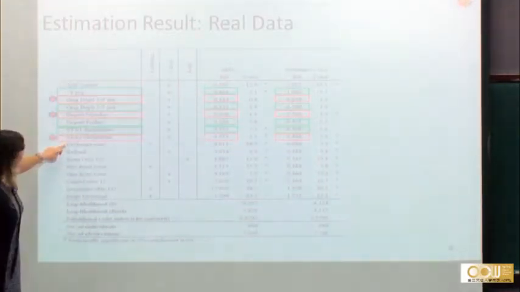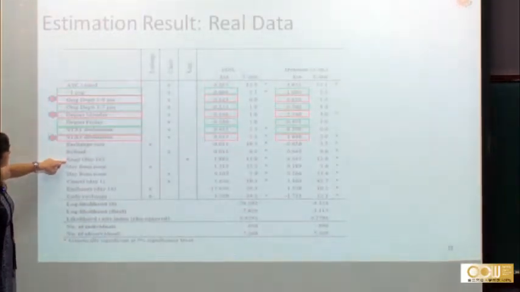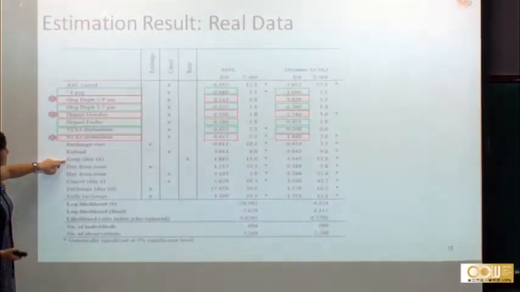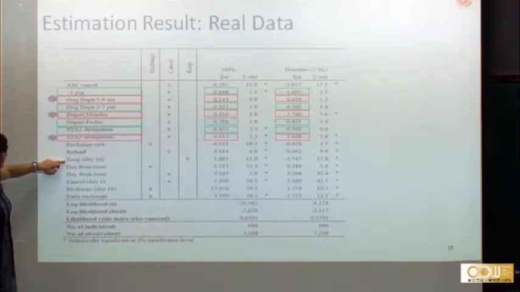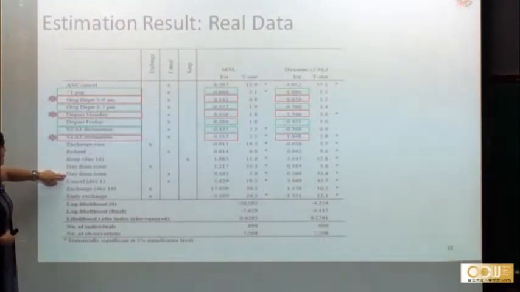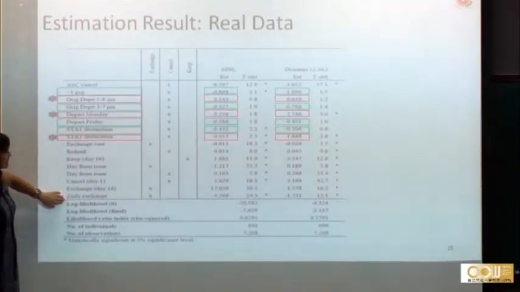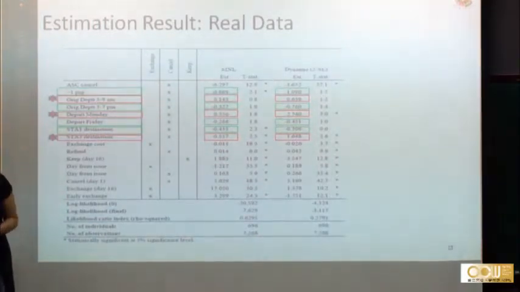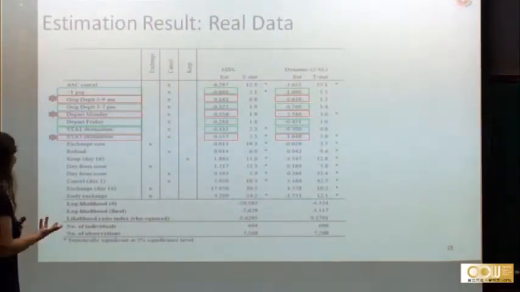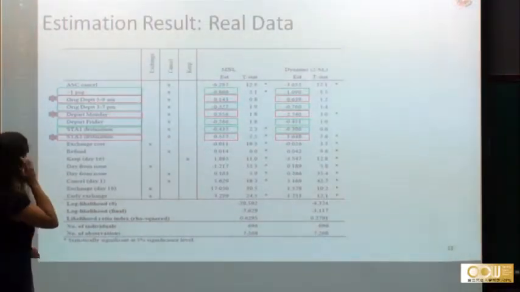This is the exchange cost, the refund. Again, this is something that affects the utility of keeping the ticket. Then days from departure, so how much in advance you buy the ticket. If you cancel on day 1, if you exchange on day 16, and an early exchange. So you see that there is nothing about socio-demographics. That's a proxy of the socio-demographics.